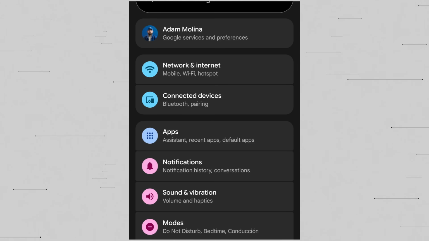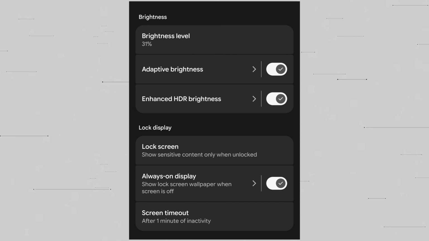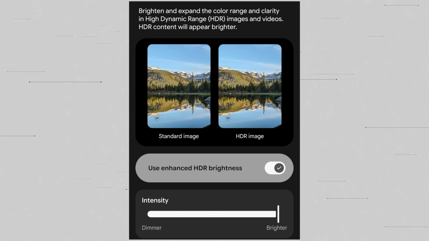One of the biggest changes, which Adam actually posted about in the Slack: you can now adjust the intensity at which HDR content displays. There's a slider now. So it'll show you the brightness that the HDR content comes through. I'm dragging it all the way up. Marques, default is what it was.